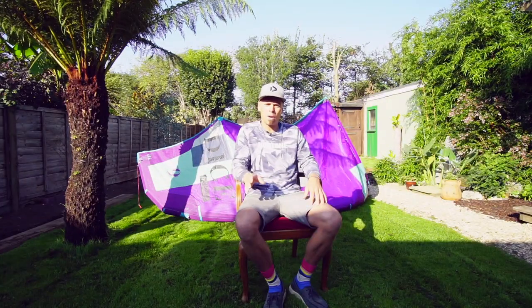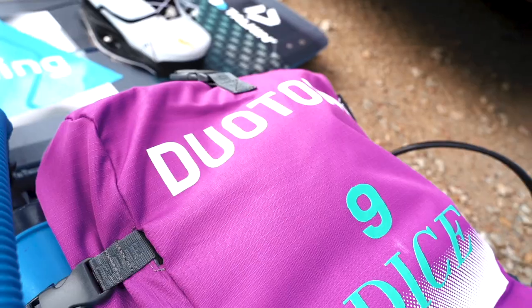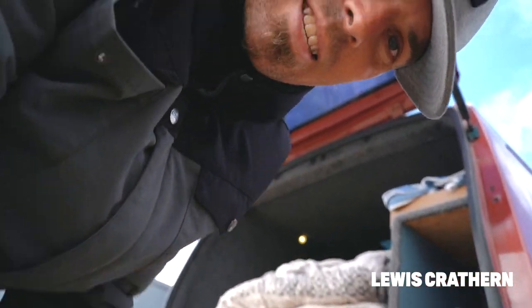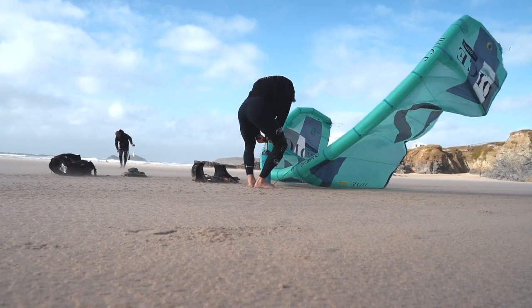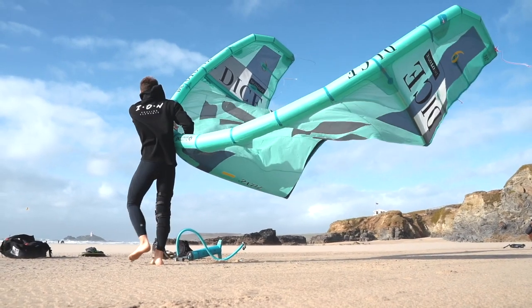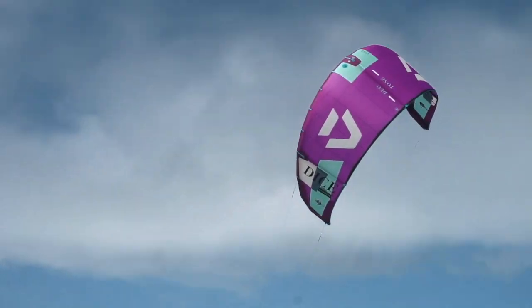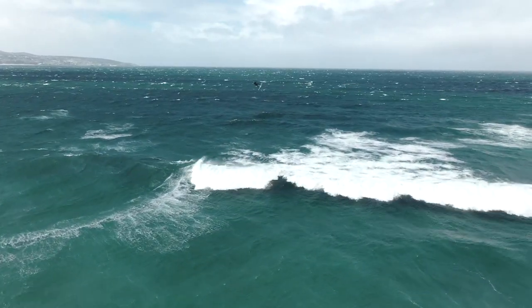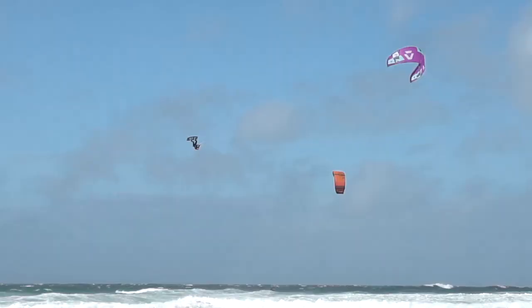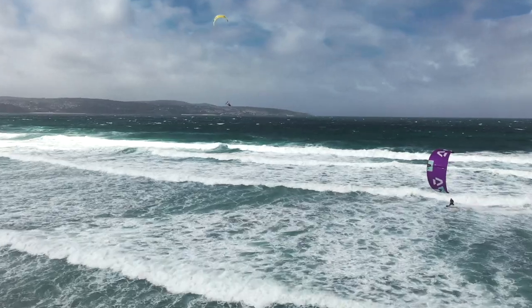One of the things I've noticed change in 2021 from previous years is the feeling of the kite — especially the weight. With the new materials, it's much lighter and a bit more precise. You can really feel every millisecond as you kite loop and mega loop, which is very important when you're high up taking big risks. They've even taken the weight off the pigtails, which has made a massive difference. It's a subtle change from previous years, but one you will notice a lot.